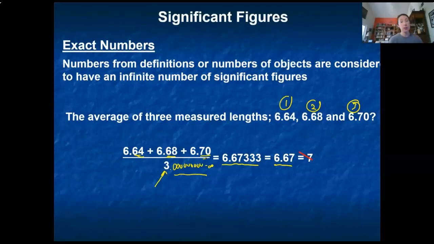So if it's a counting number, like 12 eggs or 3 books, a number that we're actually counting, or something that comes from a unit conversion, and we'll talk more about those, those have equal signs in between them. We don't use those when we're trying to figure out how many significant figures we have. We're only using the significant figures in our data, and I'll show you what that means. So we don't use 3 again because it's an exact number, and it has unlimited significant figures.